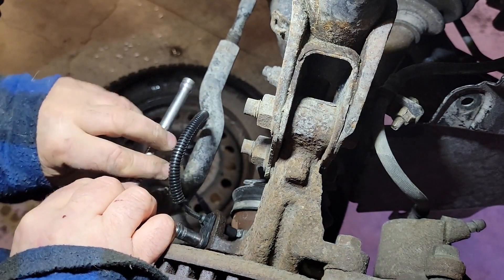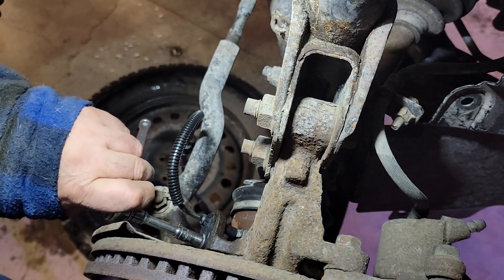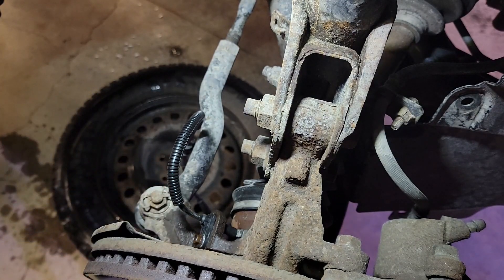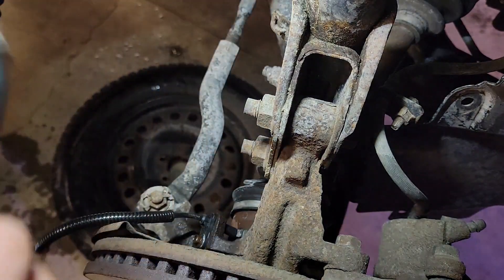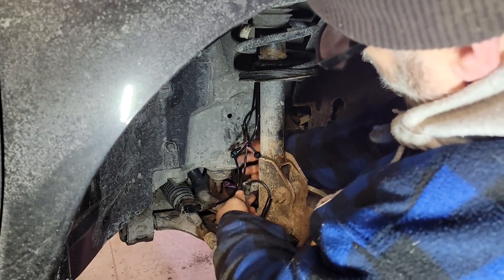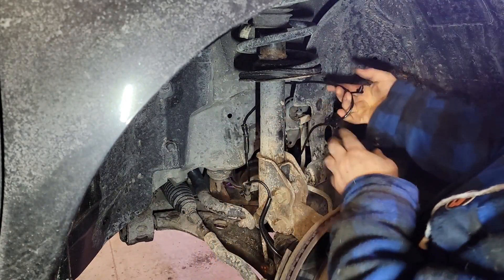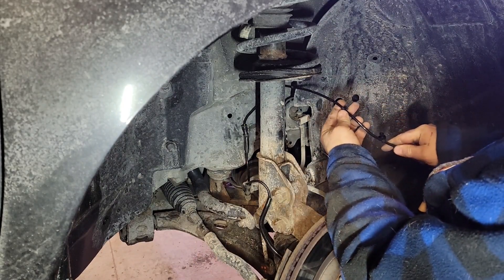Someone's going to ask about the torque spec. Well, if you're worrying about torque spec on a plastic ABS sensor, you're far more meticulous than I am — common sense is the torque spec. As I feed this back up through everything, make sure it doesn't have any awkward twists. This plug wants the wire to go down, then up into here, then up into here — the clips are preset but you can slide them if needed.